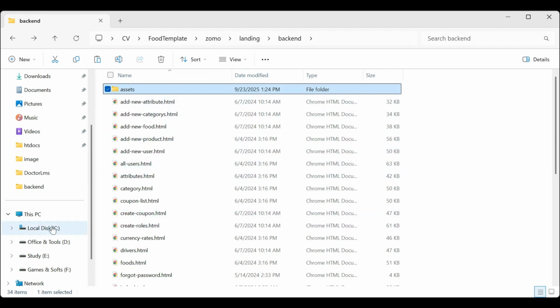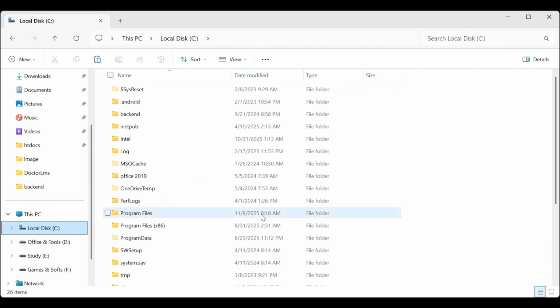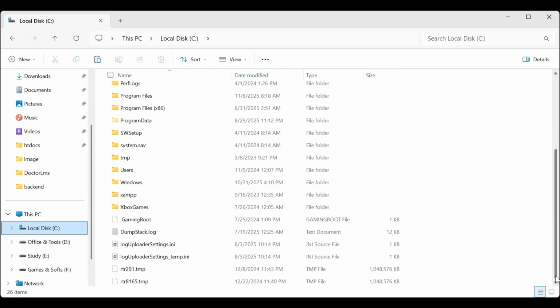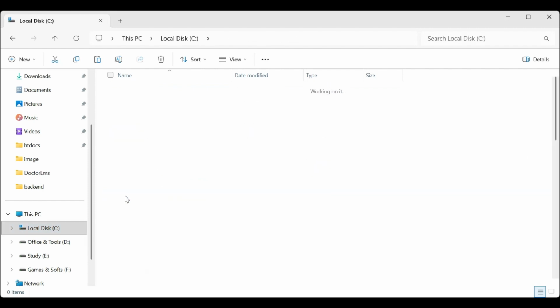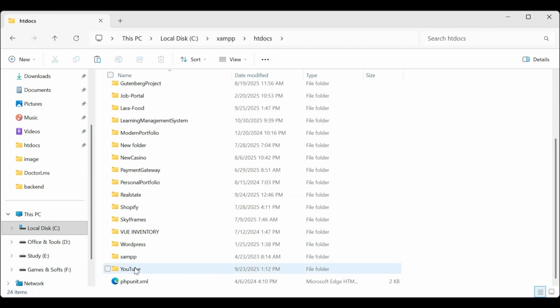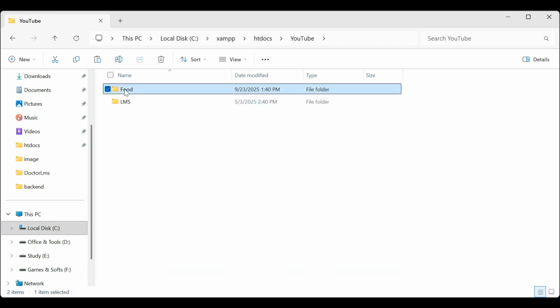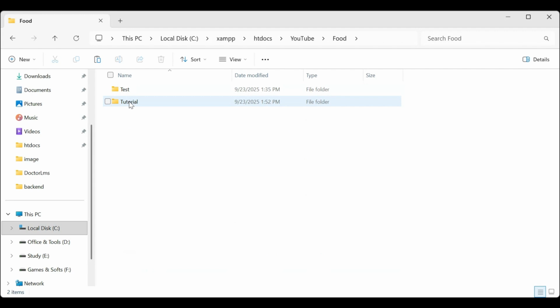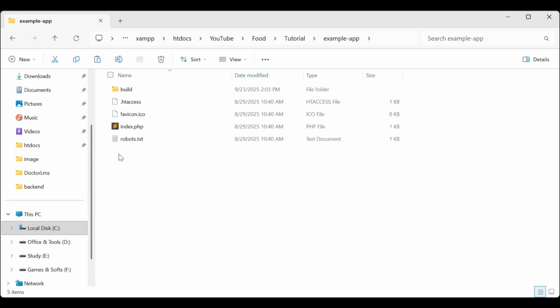So better we just go to our project directory. Here is the public folder, and make a folder named backend.